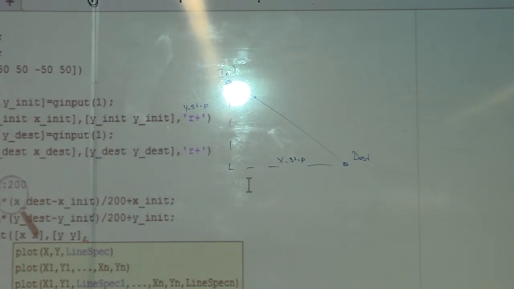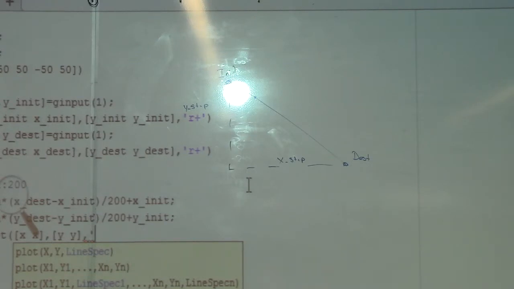Can you put commas in between the x's and y's, or do spaces work too? When you're defining vectors like this, you can separate the elements of that vector with either a space or a comma. Typically, if it involves an equation, I put a comma in there just to remind myself where it starts and stops. Otherwise I get kind of lazy and just leave a space in there.